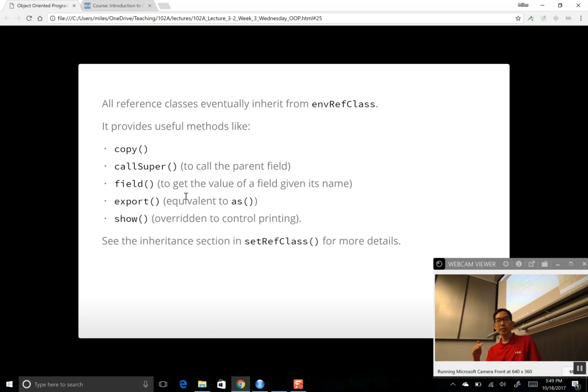All reference classes eventually inherit from the environment reference class, which contains methods like copy and new and things like that. So I didn't have to define a method called copy, but it exists as soon as I create a reference class, because they all inherit from the environment reference class here. And of course, you can always look up help and things like this.